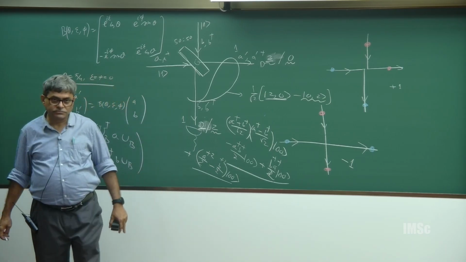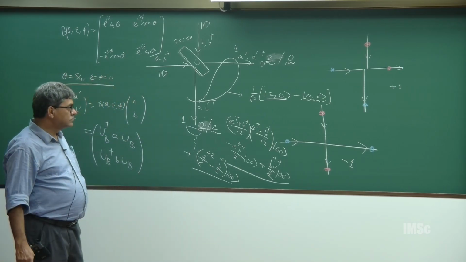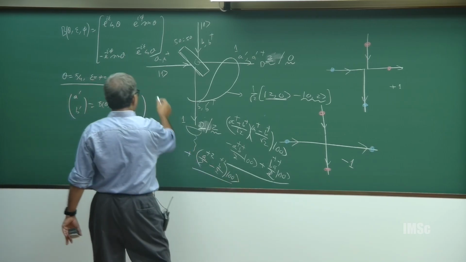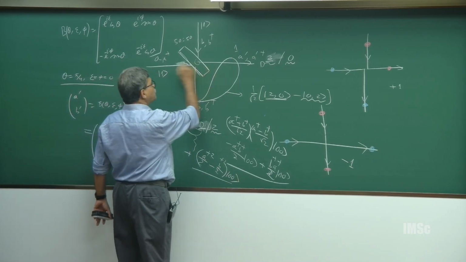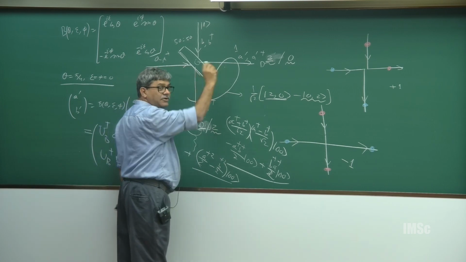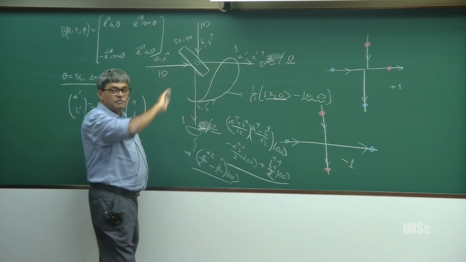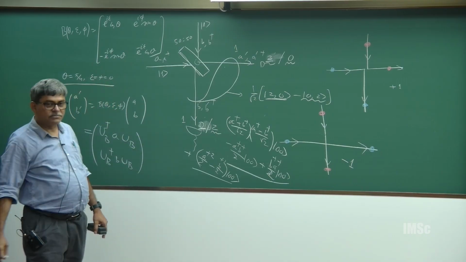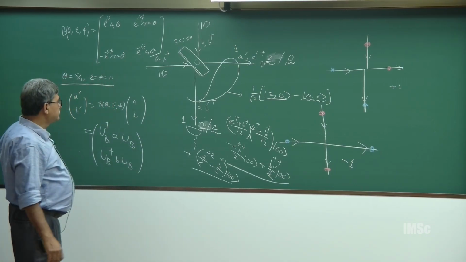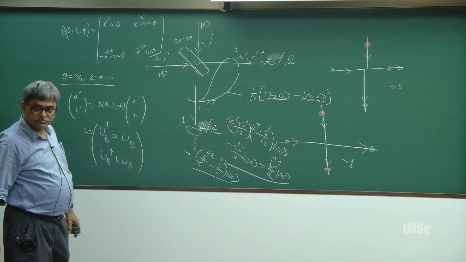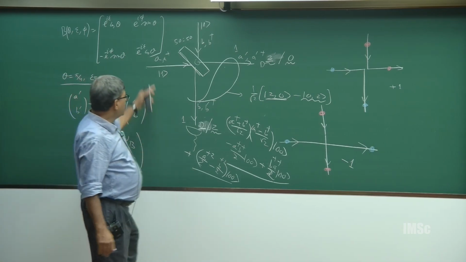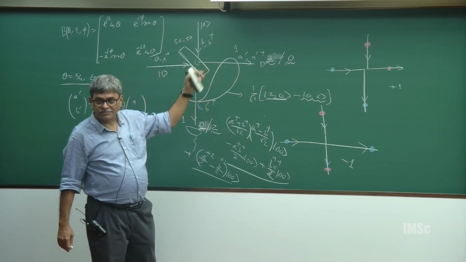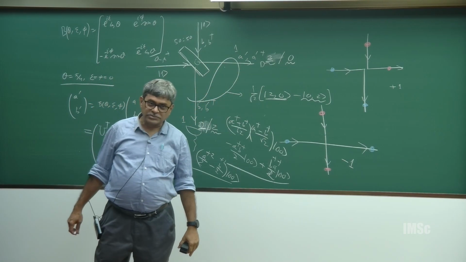But I still did not understand the phase convention. How is the fourth thing plus 1? As I said, my phase convention is: if a photon passes from the left side to the right side, it will acquire a negative phase. No other path will acquire a negative phase. So this is the convention. Only from left to right it will acquire a negative phase. Yes, that is my phase convention.